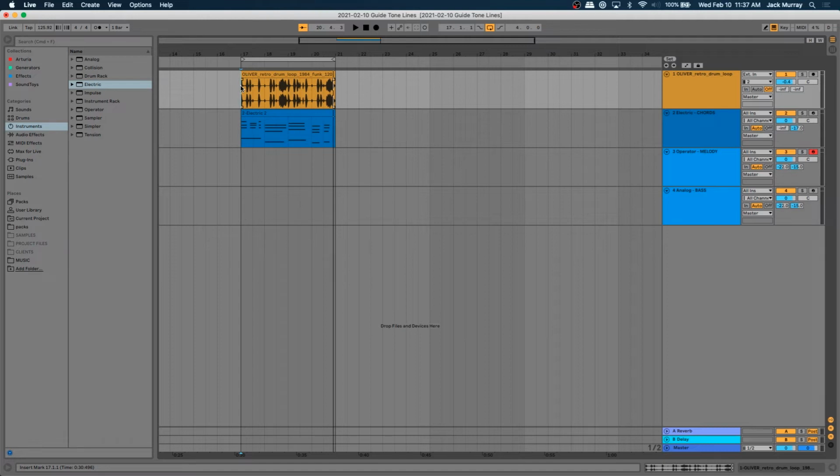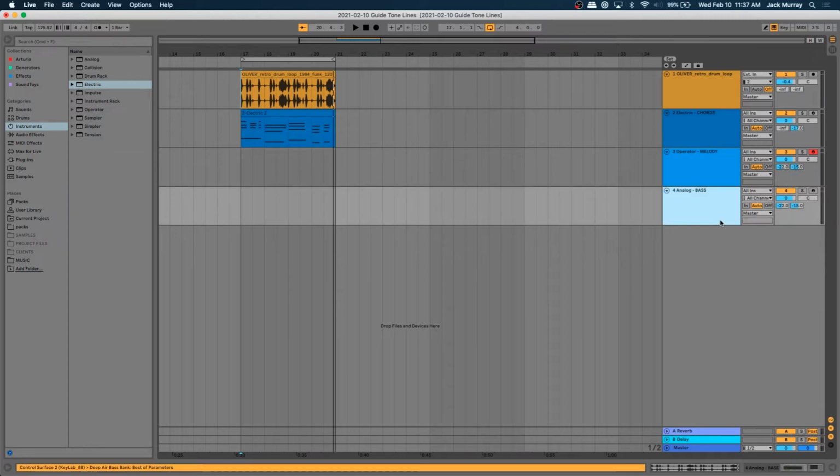So I'm actually going to give you a freebie before we get into the melody writing, and I'm going to make a bass part for this really quick. It's even quicker than making a melody. I'll show you how to do it. What you want to do is create, obviously, a track for the bass. I'm using Ableton's Analog device. It's Ableton's subtractive synthesizer. It's included with Live Lite, and I use it a lot.